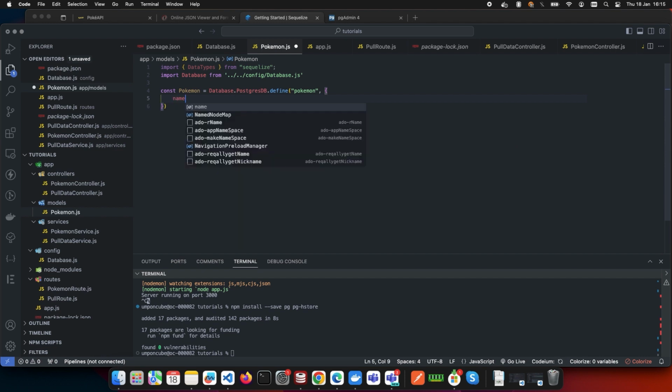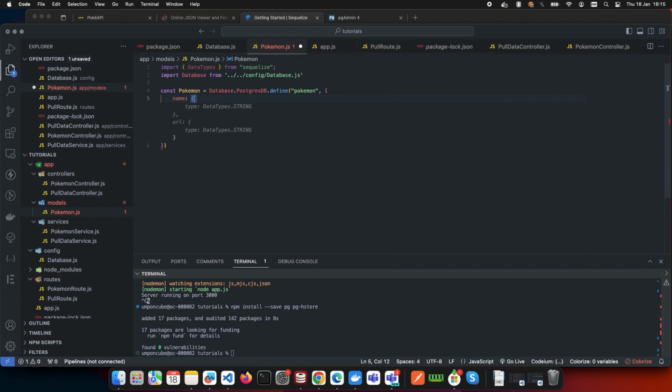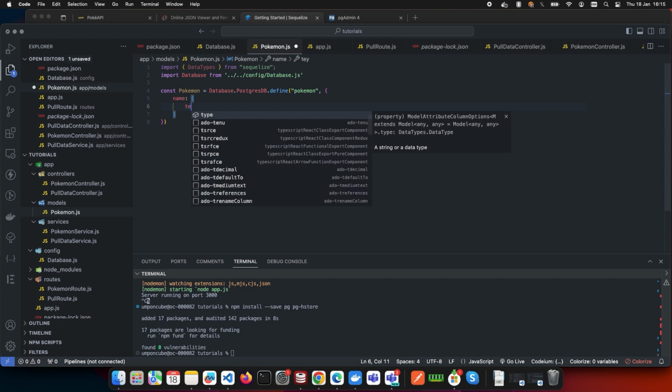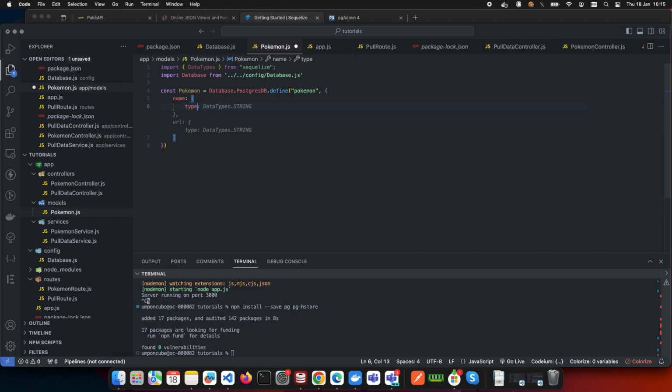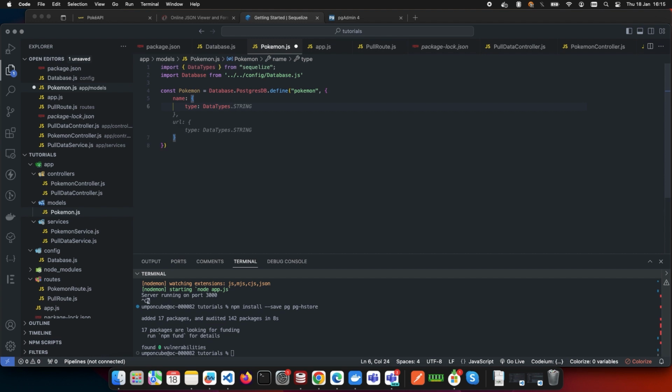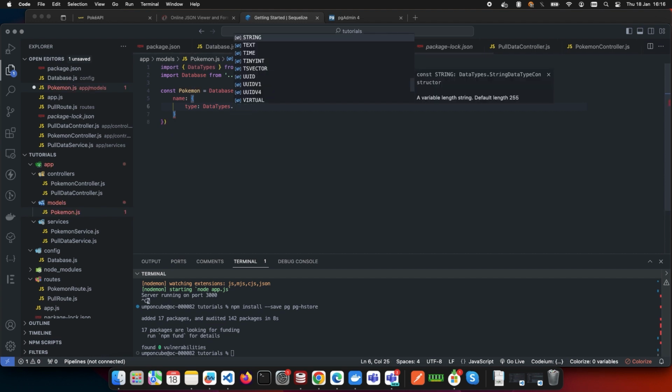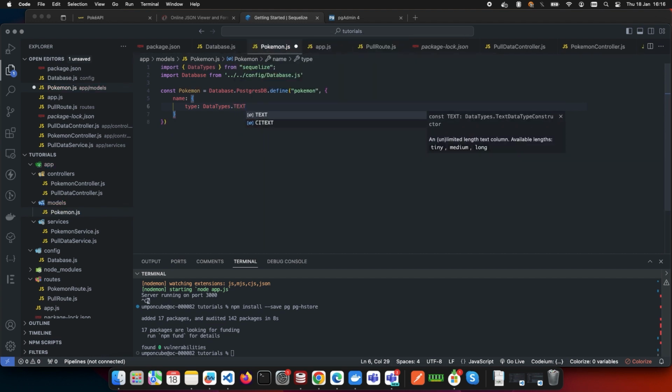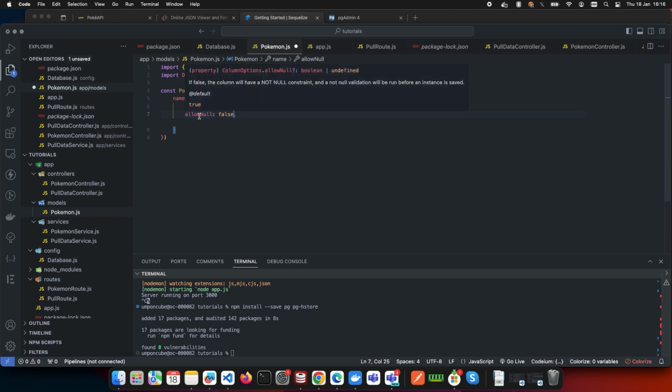Well, we've got name, and then here we're going to open, and then we're going to put the type. The type of the name is going to be, let's make it a text. Like that. And then we can tell it, oh nice, we can tell it not to allow null.